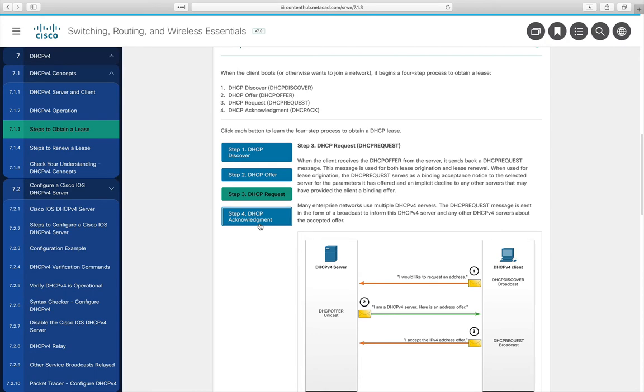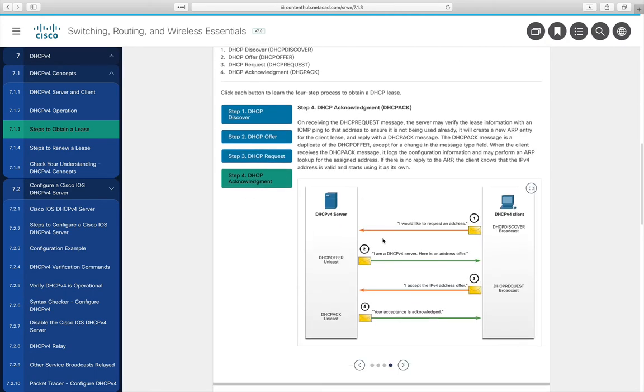And then there is an acknowledgement of the server saying, okay, you're good, you can use that. So I don't know of any situation when a client would be offered an IP address and it would turn around and say, no, I don't want that, or I don't like that. But anyway, that's the 4-step DHCP, or the 4-way handshake for DHCP.